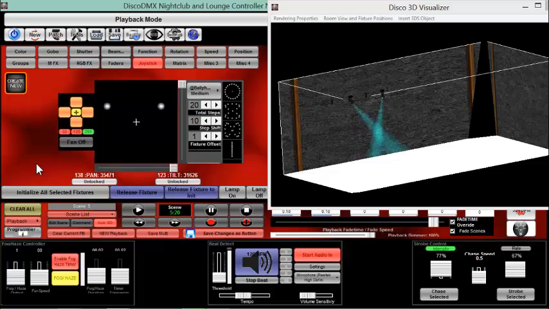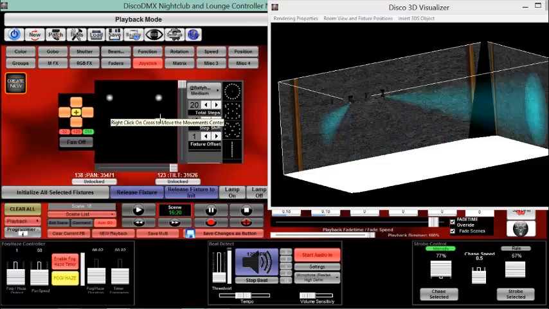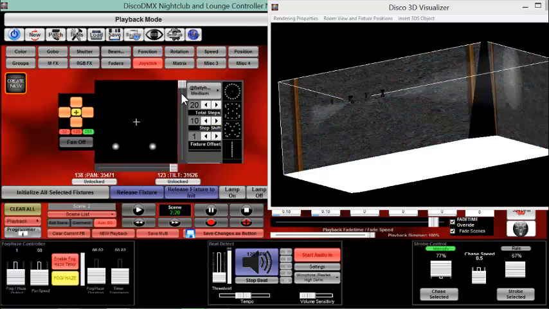Another thing I wanted to show you, which is absolutely amazing: if you look over here, you'll see there's a fader over here and a fader over here. What that does is it affects how big this effect is. So for instance, if I think that's too big, that's spending way too much time on the ceiling or on the walls and not enough on my dance floor, I can actually do this, and that reduces the overall pattern. If you look over here to my visualizer, now they're spending more time on the floor. And if I want to tighten that up even further, I can do something like that.